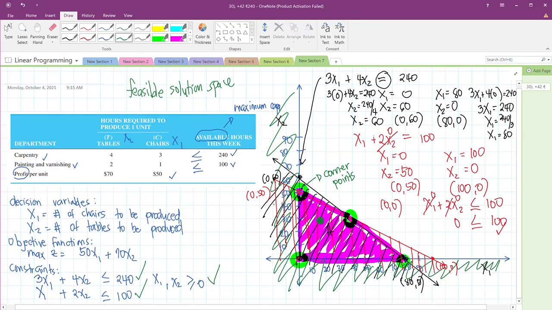Kasi, if sa optimal solution, di ba, you wanted nga yung as much as possible na profit. Okay? So, dito, sa samples natin ng tables and chairs, gustong-gusto mo magkaroon ng maraming profit. That's why, as much as possible, mas mataas na profit as possible. Pero, ang nangyari, may limitation. Yung carpentry hours hanggang 240 lang, yung painting and varnishing hanggang 100 lang. So, yun yung naglilimit sa'yo. So, that's why, ang gagawin mo dyan, ima-maximize mo. Kung 240, 240. Kung 100, 100 talaga. Kung kaya lang, i-maximize, ima-maximize. So, sasagarin, sagad hanggang buto, parang ganun.